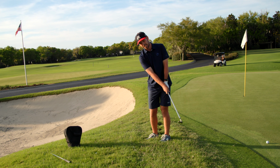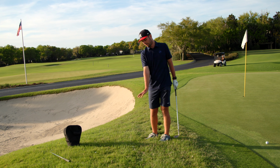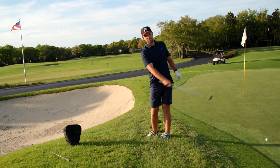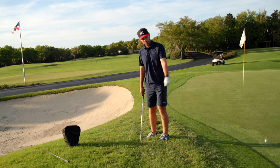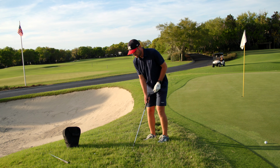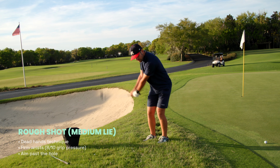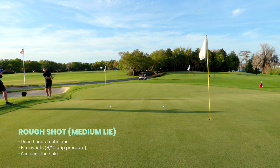I don't want them to break down at impact when I get that kind of friction with the rough. So I definitely want to have like a firmer grip pressure than I'd like to play on most of my shots, so that really just stays nice and constant throughout. So that's just going to look a little bit more like this. And even that one came out a little bit dead.